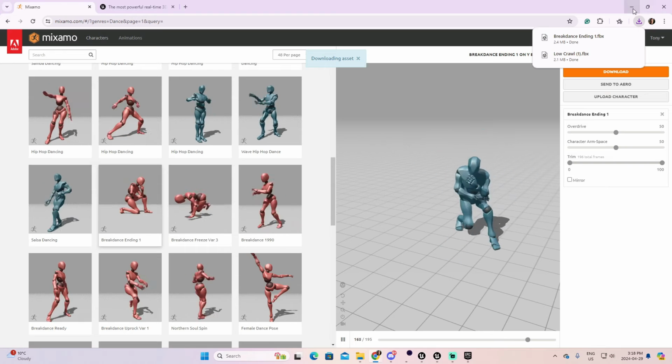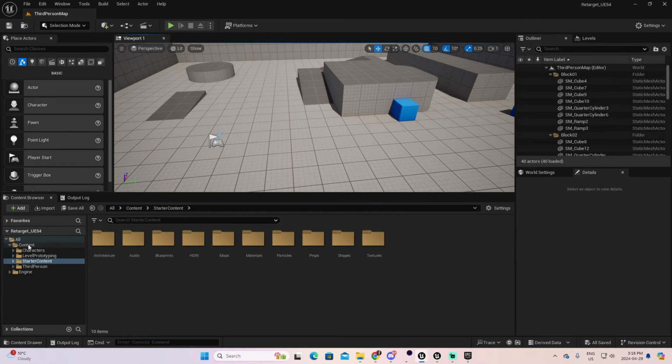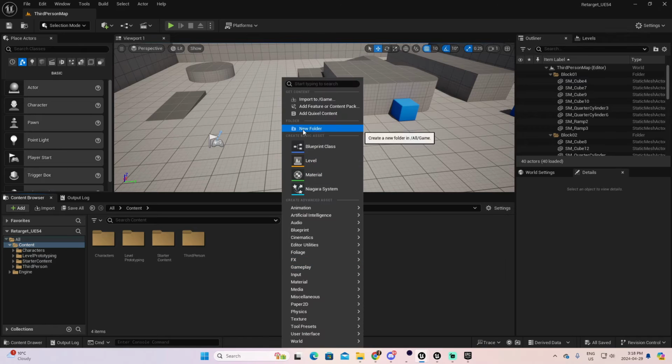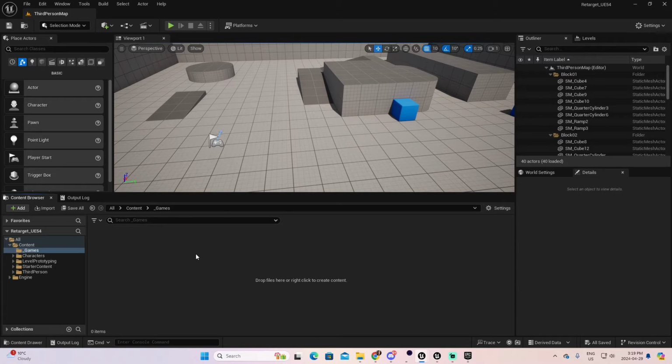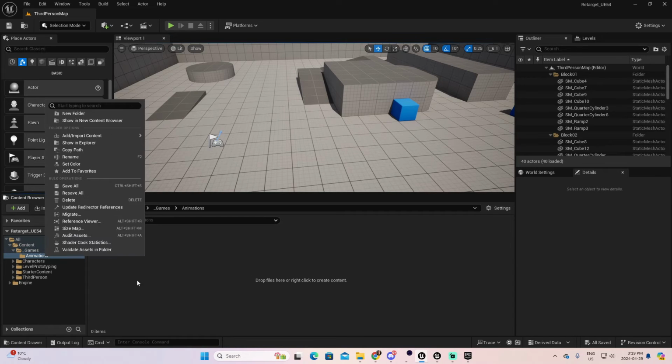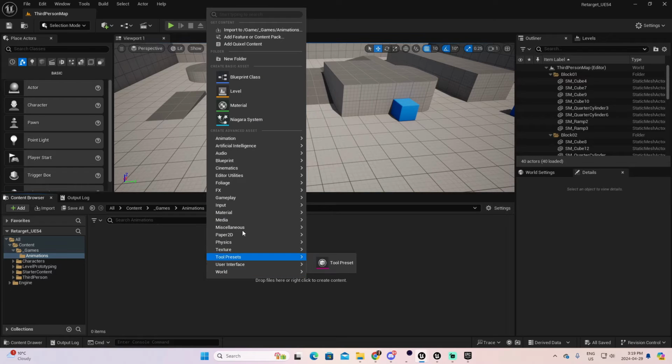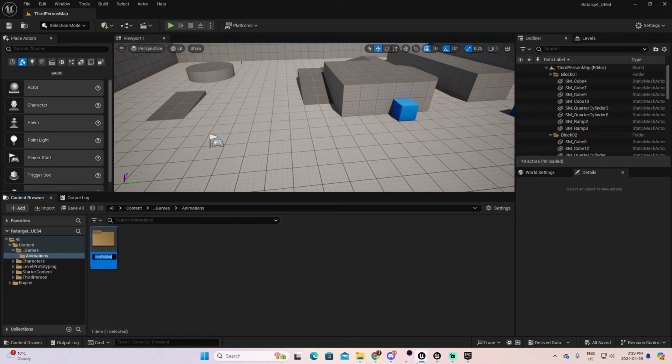And now we're going to import this animation. So I'm going to close this. First of all, I always like to keep my things in order. I'm going to create a folder called games. And in this one, I am going to create one for animations, where we're going to add the particular animations. And inside animations, I'm going to mention where the source of these animations is. In my case, it's going to be Mixamo. Excellent. And now we're going to drop the animations here.